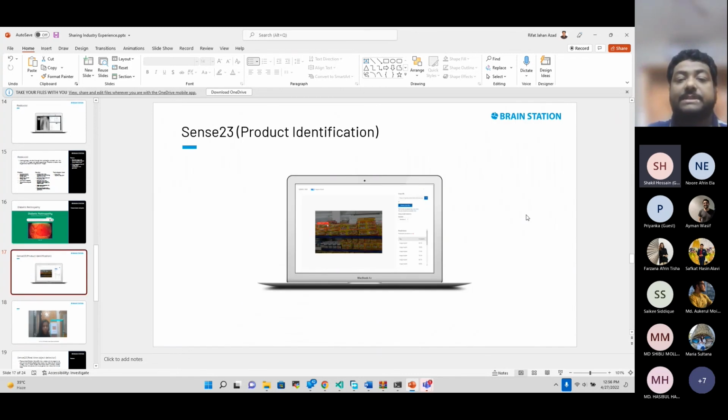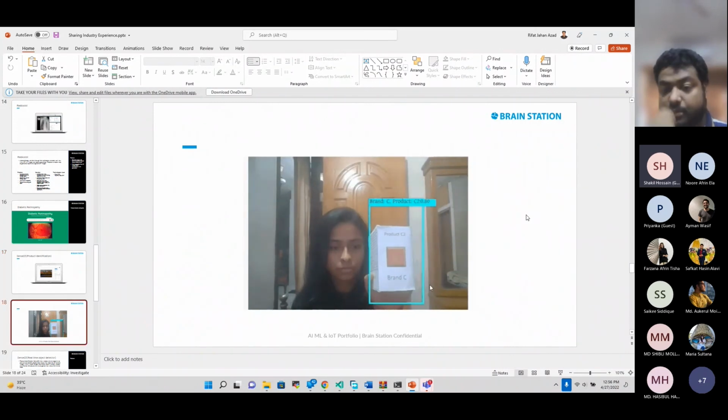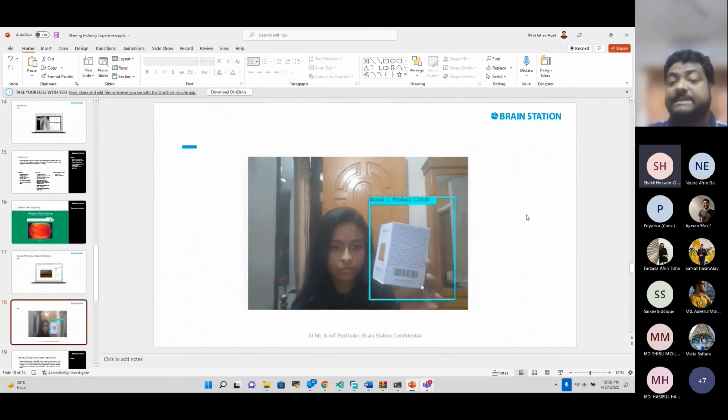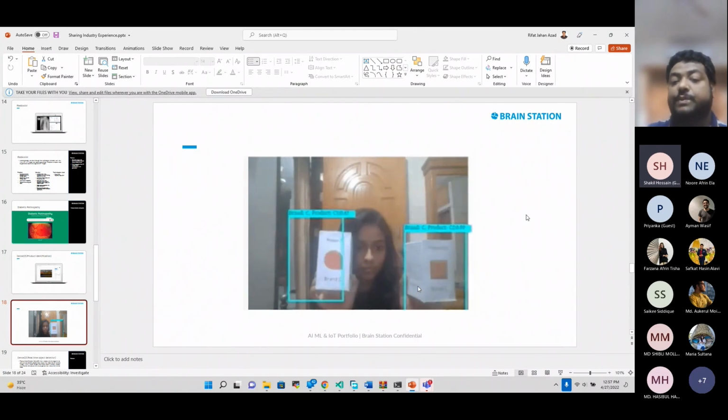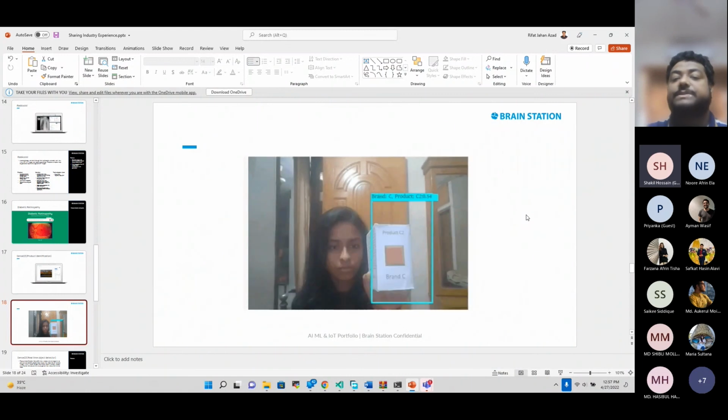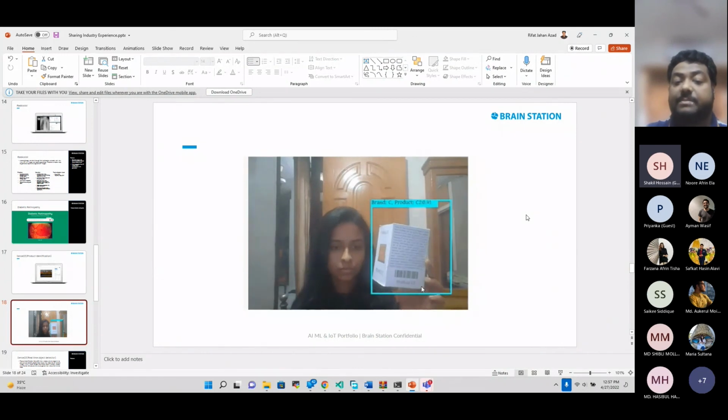Then moving on, there is another product that we're working on, which is to identify the products on the shelf. It works like this, and the whole model is running on the browser side. And for this, unfortunately, using the Vision service from Google would be too slow and very costly for us. So we have to build this model on our own, and it's been working on our browser entirely.